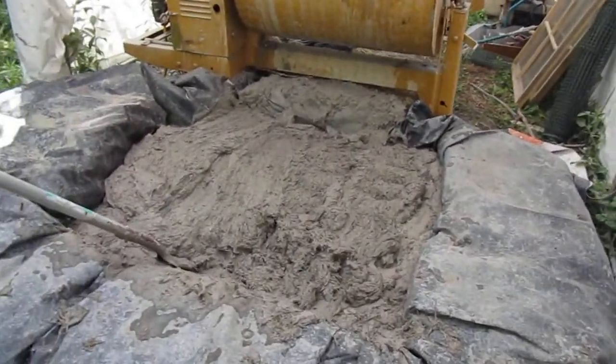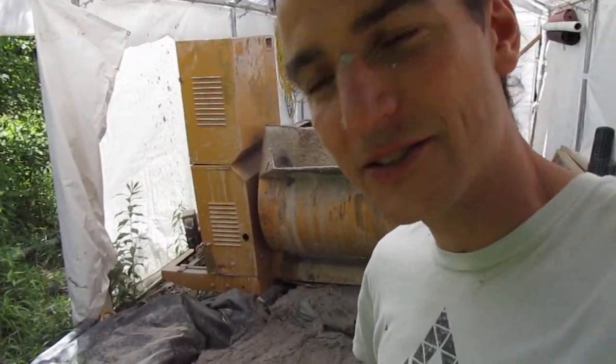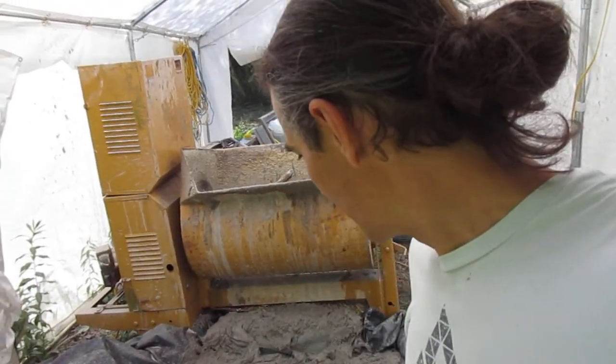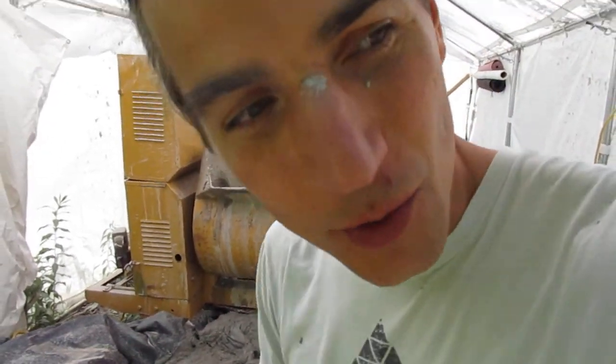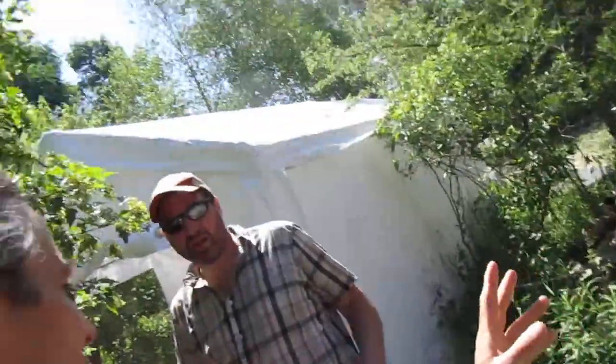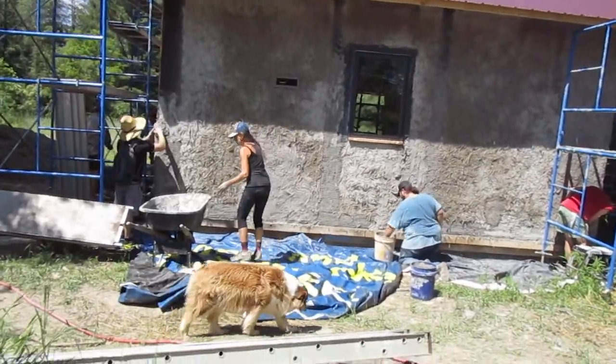So this is just straw bales laid up, with a tarp underneath, which keeps the plaster moist. A lot of people ask me how fast you have to use this plaster, and they're always surprised to hear that it actually gets better if it sits longer. The straw hydrates fully, the clay hydrates fully. It's amazing. And that's Steve. I'm in the middle of a video right now, so this is Steve and this is his straw bale cabin. But I'm just running them through what's happening here.